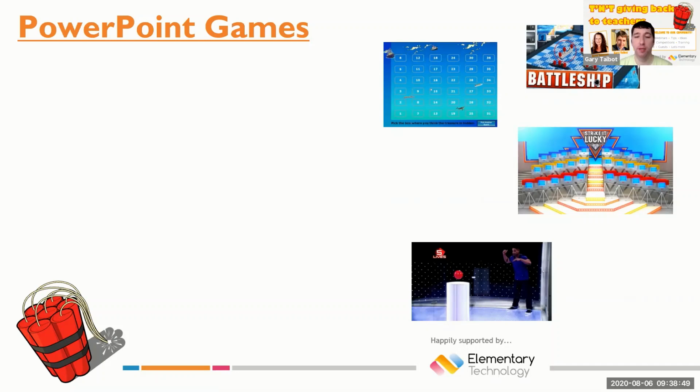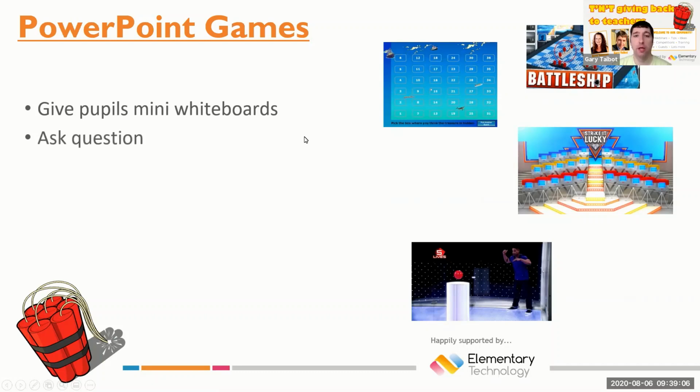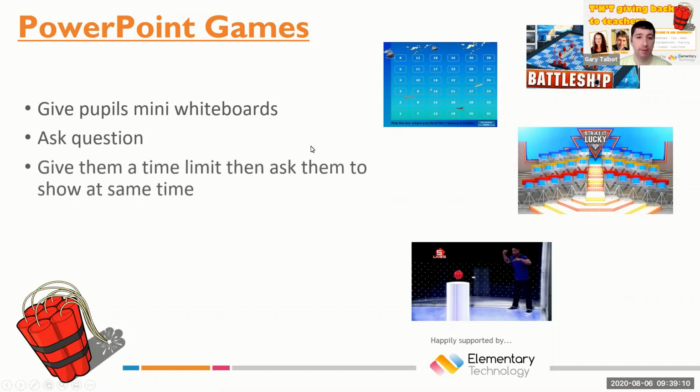So what I do when I'm using these PowerPoint games is at the end of the lesson or the beginning of a lesson, when I want to find out how much people have remembered, I will give the class a set of mini whiteboards. I would then ask a question related to something they've been taught, give them a time limit and get them to write down their answers on the whiteboard and show them at the same time.